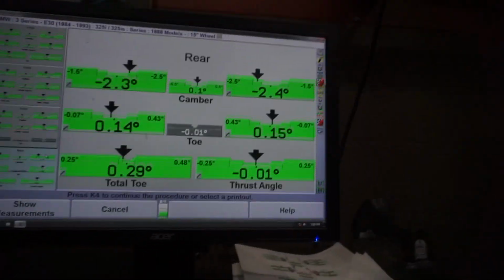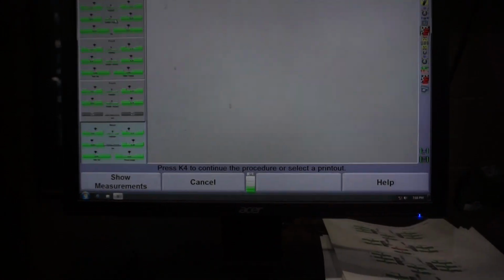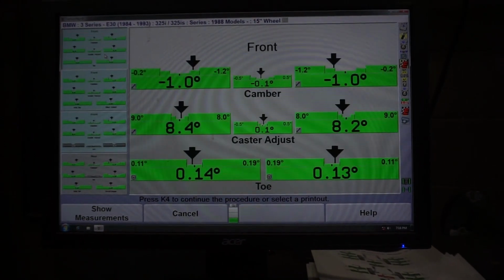Everything's all green. The rear's green. The rear's pretty good. The front's pretty good. So yeah, so pretty much I aligned the E30. So it should all be within spec. So everything's all green, everything's all good, and it should drive pretty straight.